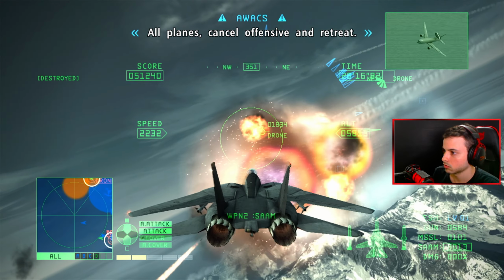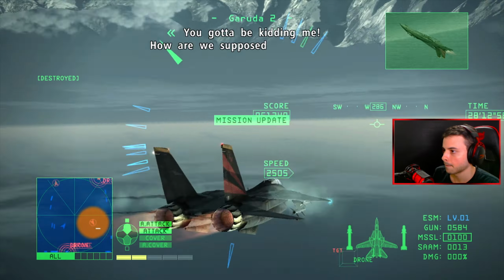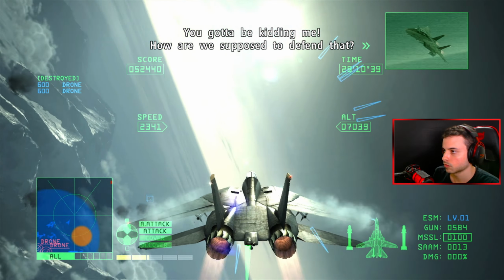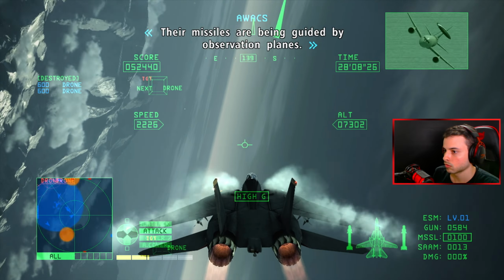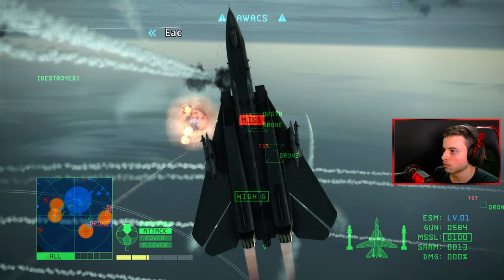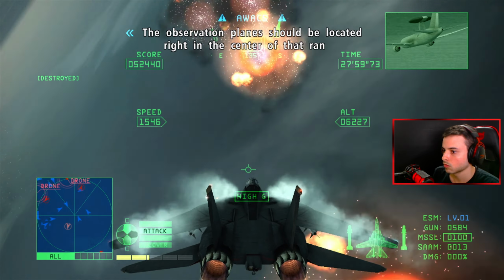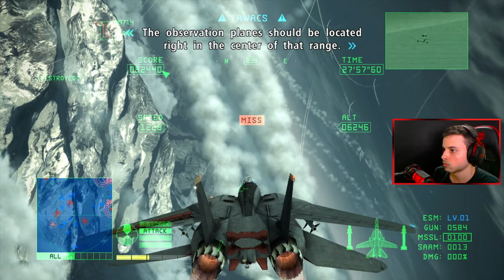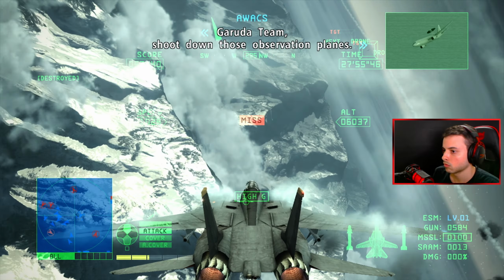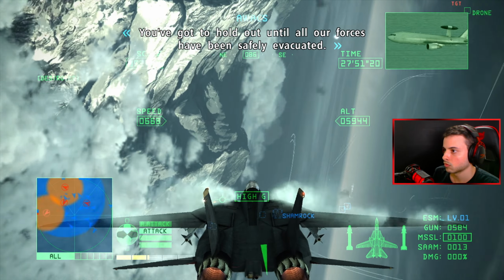All planes, cancel offensive and retreat. Oh no, bad idea, bad idea. Escort our planes out of there. You gotta be kidding me. How are we supposed to defend that? Their missiles are being guided by observation planes. Shoot them down and the attacks will subside. Each missile's estimated range of impact shows up on radar. The observation plane should be located right in the center of that range. Kabuta team, shoot down those observation planes. You've got to hold out until all our forces have been safely evacuated.